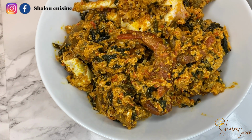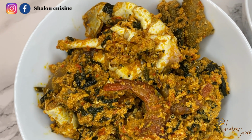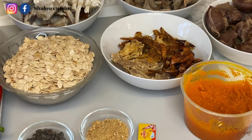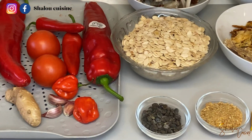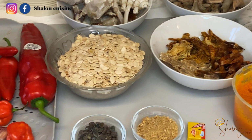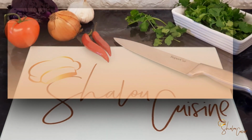Today we are making egusi soup. Yes, I saw somebody eating egusi soup doing a mukbang, and I've been wanting to eat that egusi. Like, I've been craving egusi. So today we are making it together. So if you're interested, let's do it.